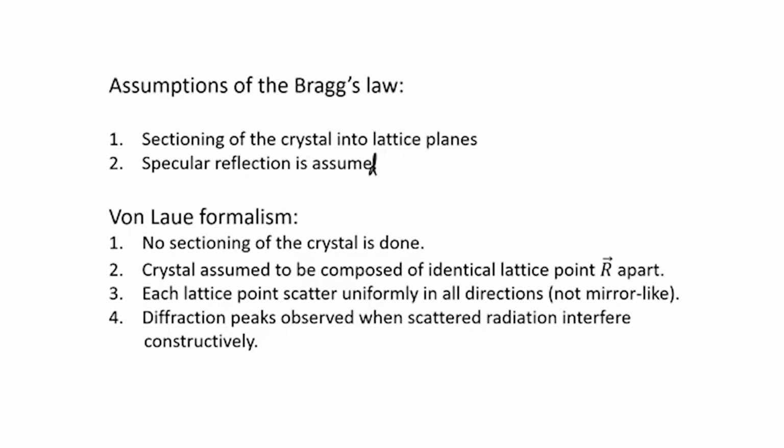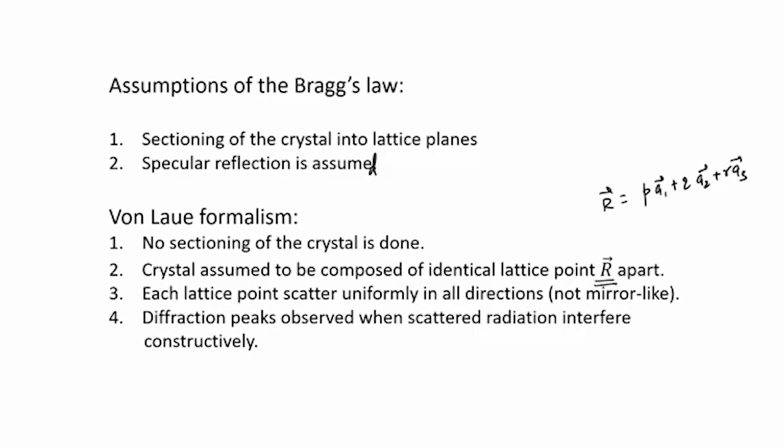In fact, there is another formalism, called the von Laue formalism, where no such sectioning of the crystal needs to be done. We just consider a crystal to be composed of identical lattice points which are separated by a lattice vector r, where lattice vector r is nothing but p a1 plus q a2 plus r a3, where p, q, r are integers. They also can be written as n1, n2, n3 or n, m, l and so on. So that is the definition.